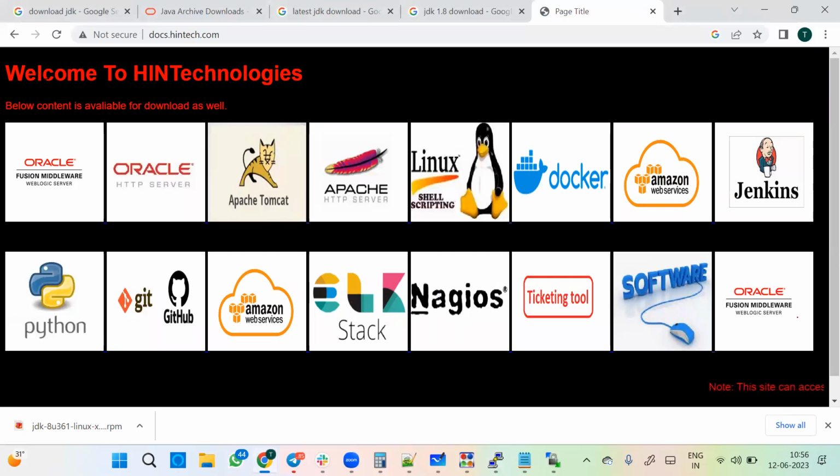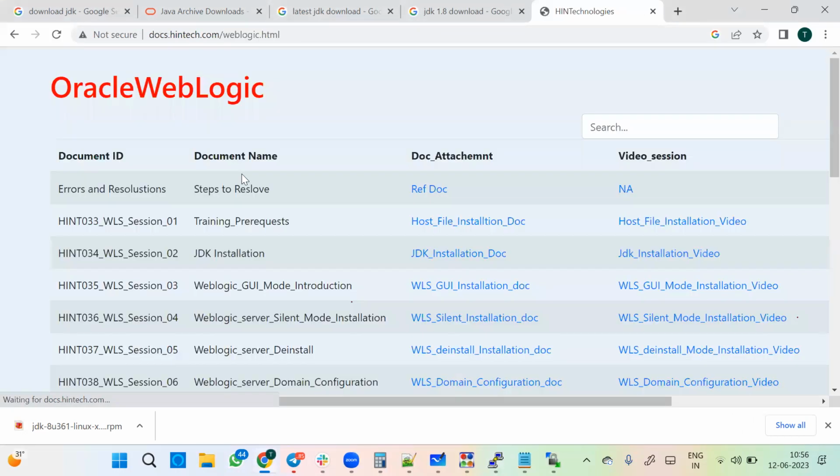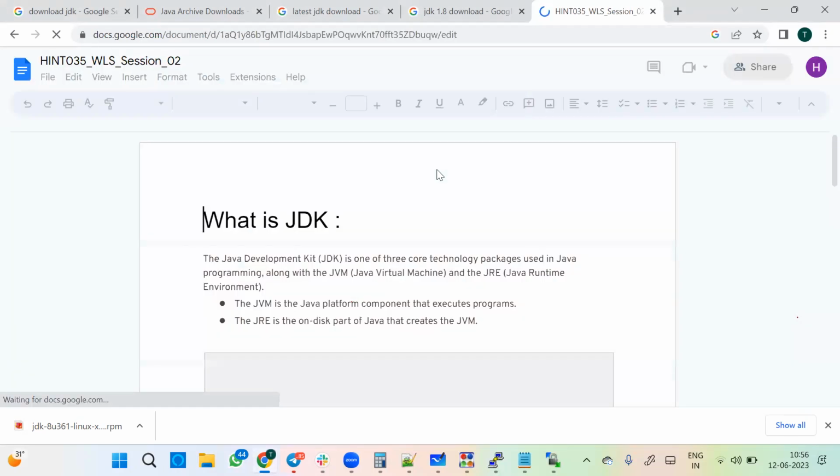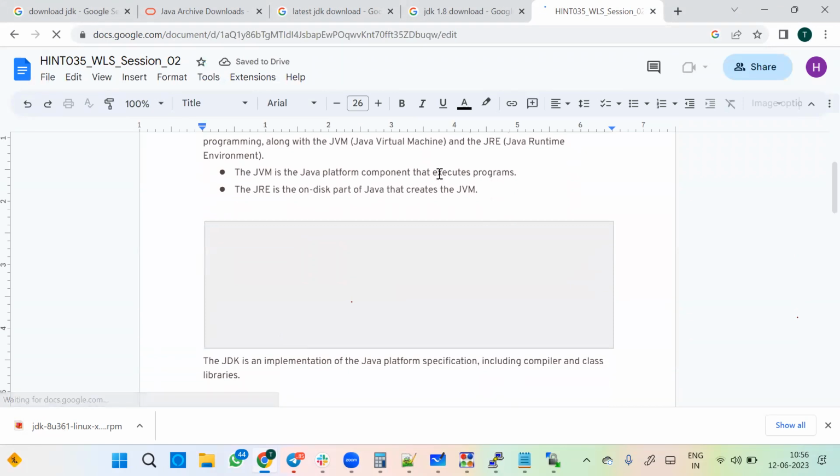Once I open this, click on Oracle middleware, where you can see the steps to resolve any type of errors. Under training prerequisites, there's JDK installation. I have clearly mentioned the JDK installation document over here.